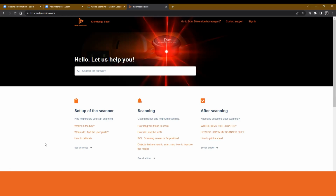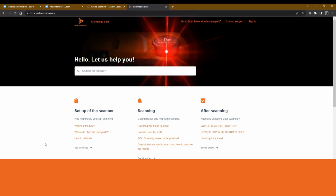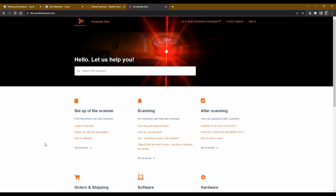There were some driver issues, and so that caused some issues on the regular Soul scanner. Previous to a certain version of Mac, they didn't have a problem, but some of the later versions they did, and it was just a driver issue that's embedded inside of the Macs, and so we don't support the Mac OS platform on the original Soul scanners.